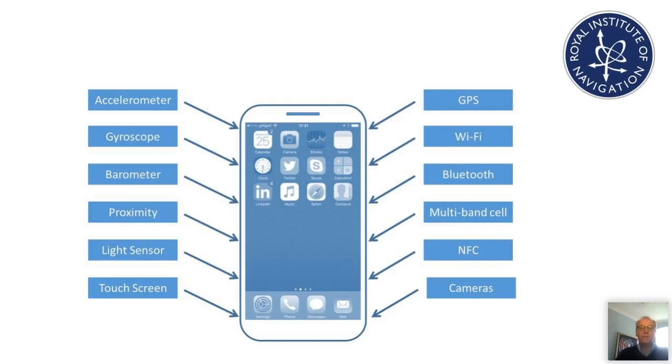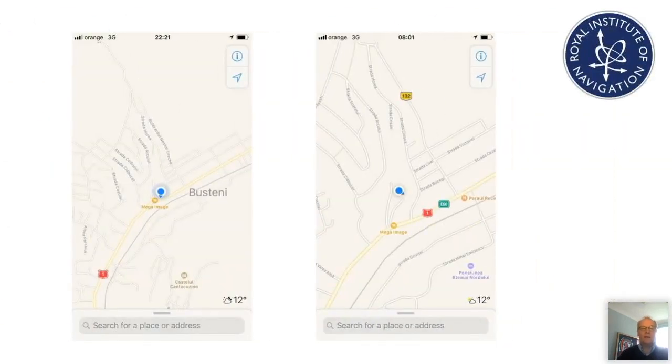So here's a couple of screen grabs from my smartphone. If you're wondering, this is in Romania, but it could be anywhere in the world. That's by the by. But you've got a good position from GNSS. This particular smartphone had GPS and GLONASS. You've got good position, slightly better on the right. There's no blue zone of uncertainty. On the left, maybe slightly degraded. So you're getting a little bit of feedback there. Maybe 5 meters in open sky.